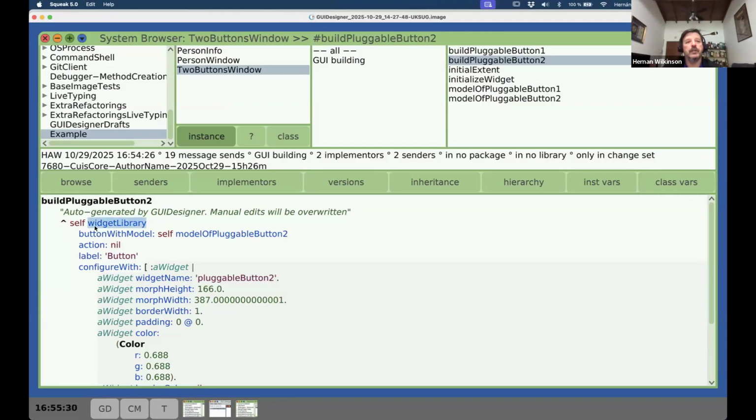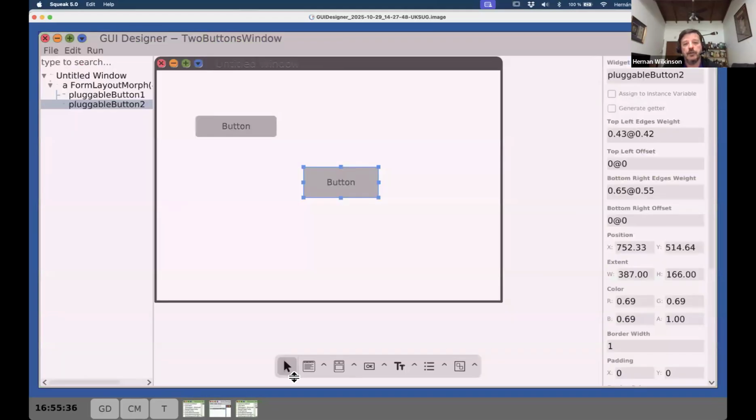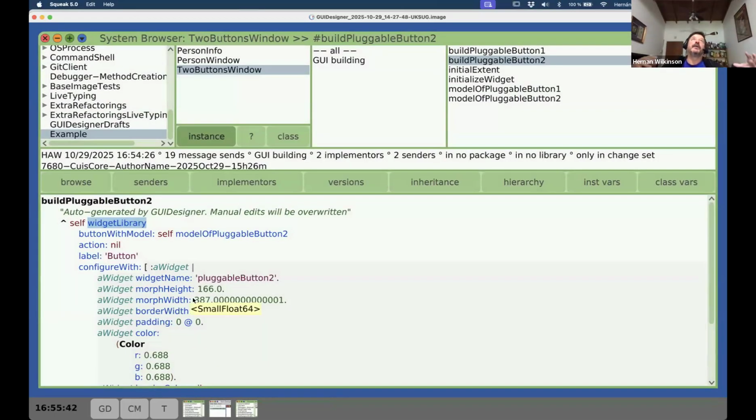The widget library is the one that provides you with the things that you see here. It's also responsible for providing you the programmers of those widgets. We use that metaphor. We have programmers to write the code per widget, and this allows you to change.